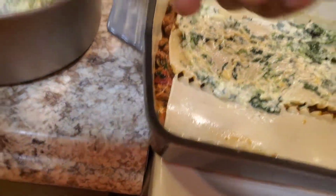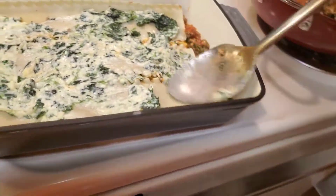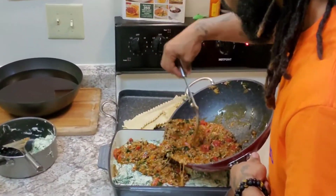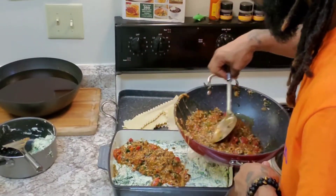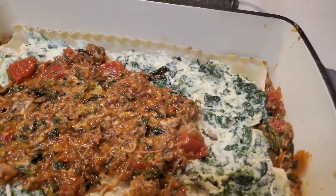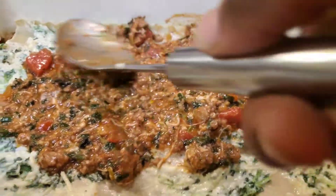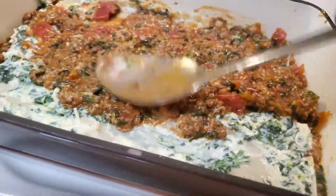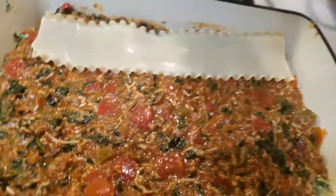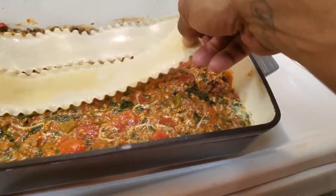Now it's time to add the mix layer. You can add ricotta cheese, or you could put another layer in. Just make sure you layer it and mix it in. I'm adding in some more ground beef and tomato mixture to the top of the cheese. After that, I'm also going to add in a couple more lasagna noodles. Be sure to spread out the mixture evenly because you don't want it to bake inconsistently. You don't want it uneven — cheese on one side and ground beef on the other. You want to mix it in. That's the flavor. That's the lasagna of it all.